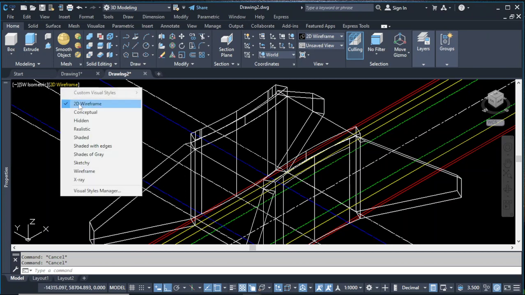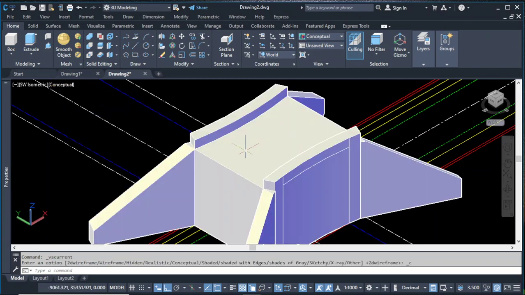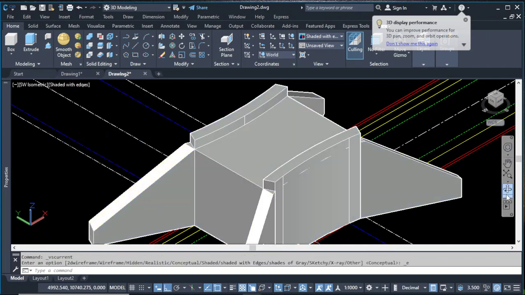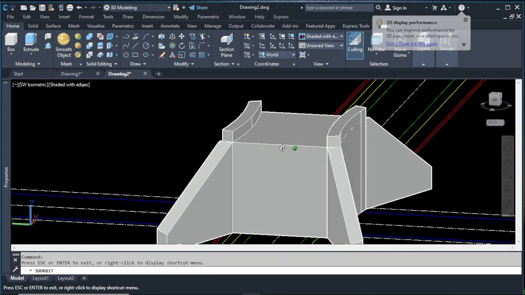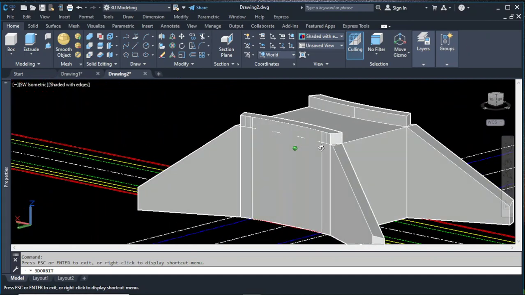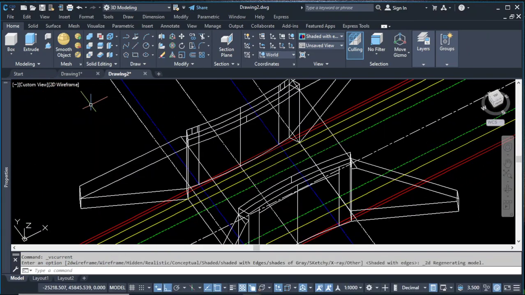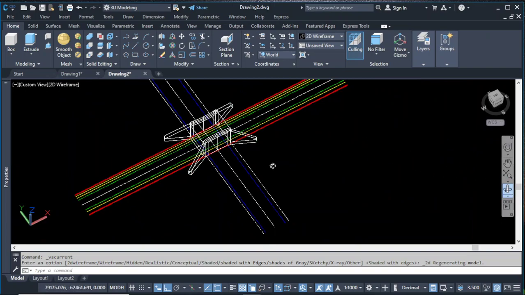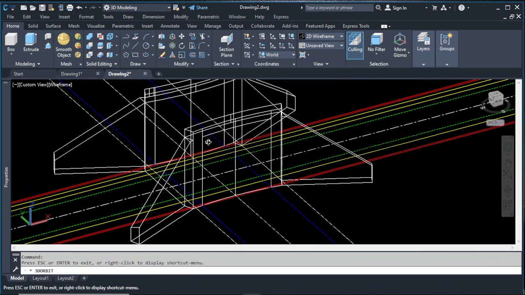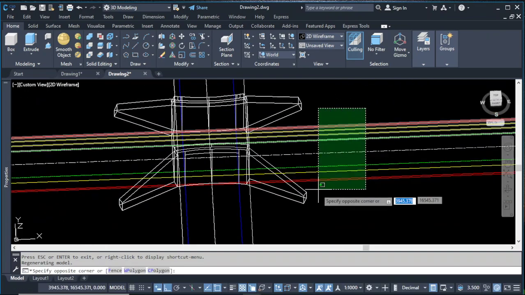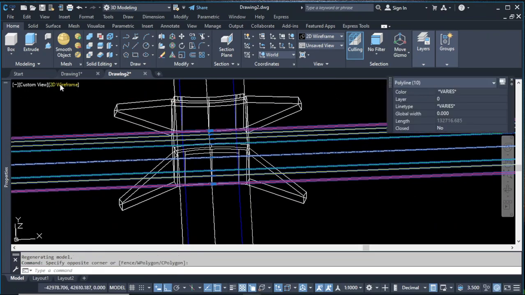So let's see if we have something. Yes, I can shade it with edges. So this is now the bridge. The remaining part will be to go back to the wireframe and now trace the lines that define the underpass.